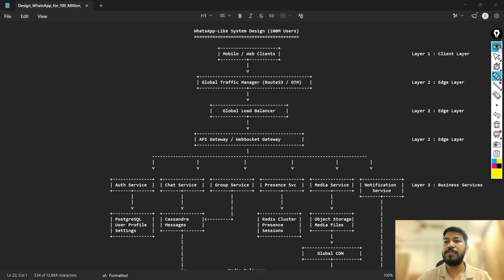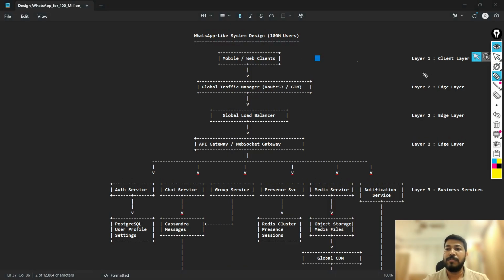Okay, it's done. So guys, if you talk about this WhatsApp-like system for 100 million users, at the first layer there is the client layer.